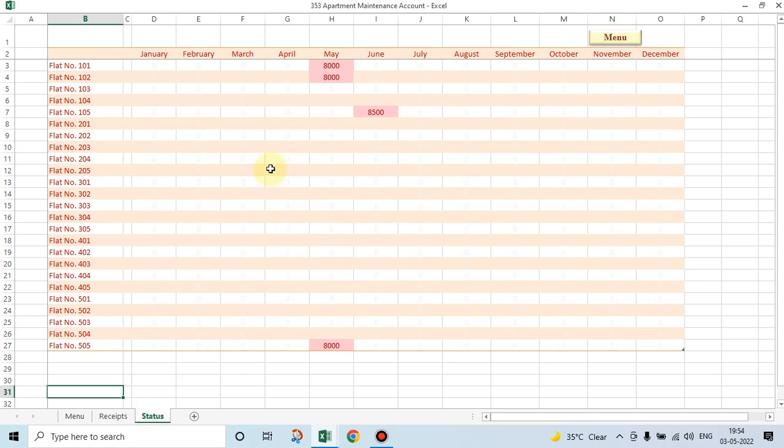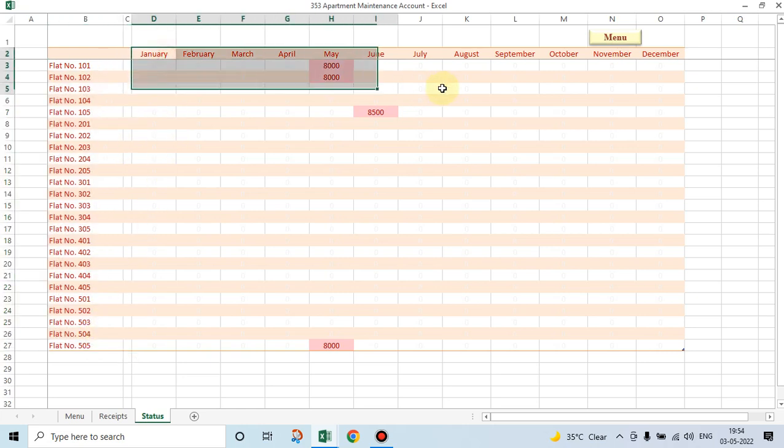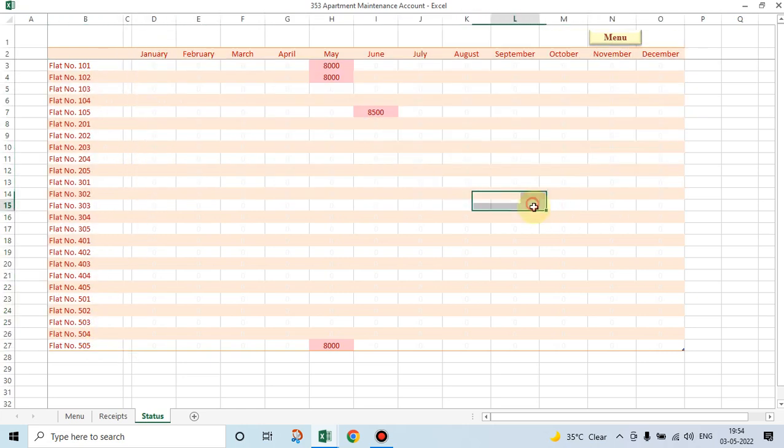Here you can find out in which month, for example, flat 105 has paid for a particular month and not paid for another. You can see the status of all the flats from January to December, everything here in a bird's eye view.